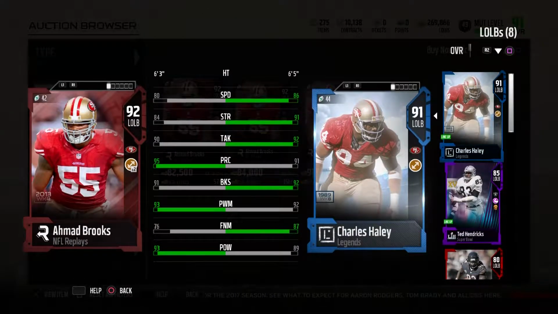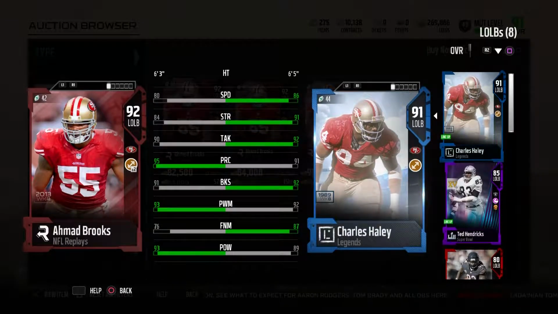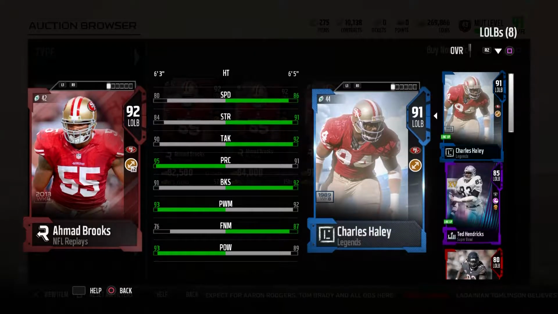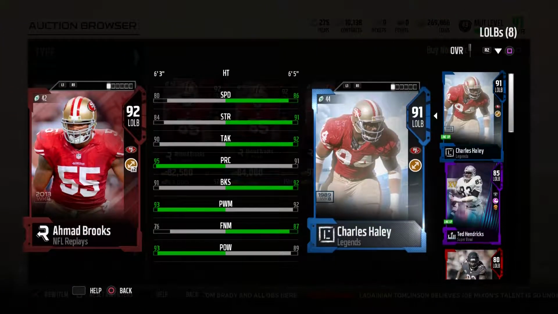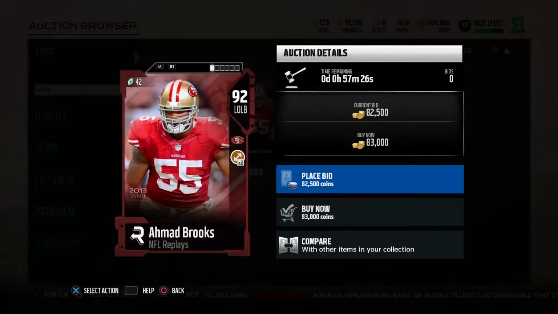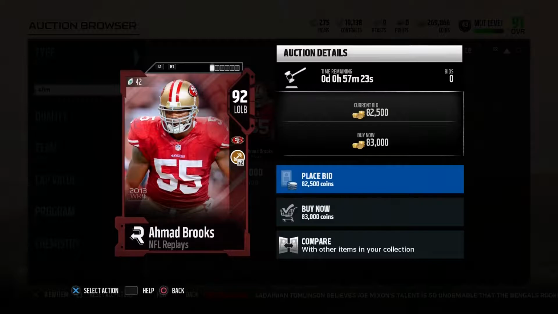I mean, I'll compare him to Charles Haley. Charles Haley obviously just has that speed factor, and that's really good. But Ahmad Brooks is beating him in play recognition, power move, and hit power. And he's basically one lower than him in block shedding, which is really good. So definitely recommend Ahmad Brooks. He's going to be really good for you for 80,000 coins. There's not that many good left outside linebackers in a 3-4. So Ahmad Brooks is going to be a beast for you.